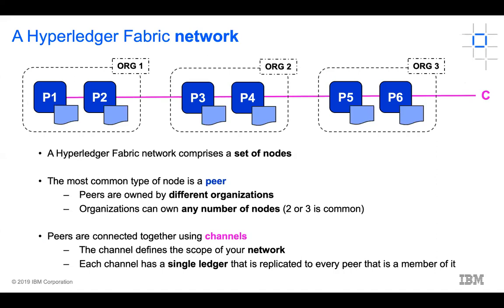We have a distributed copy of the ledger that is specific to that channel. So in our example, for example, you participate in a data call, you're an insurance carrier, and you have a channel that is open between you as the insurance carrier and AAIS as the advisory organization. No one else is going to see that ledger. That ledger is going to be private to you and AAIS only.